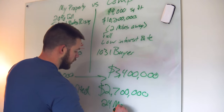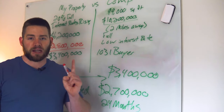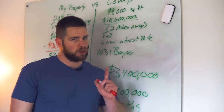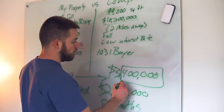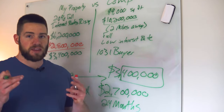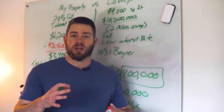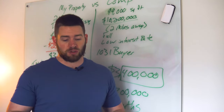I would have loved to hold this property — I think one day it'd be worth $10 million or more. It was a bad time to sell, but I had insurance problems, and sometimes taking chips off the table when you're not achieving the maximum price is wise before you face further risks. It's always smart to think about taking wins where you can. I made over $400,000, and my investors turned $700,000 into over $2 million of profits. That is how a development deal breaks down. This was a project that was difficult to put together but conceptually easy to do. Anybody could do these kinds of deals if you know what you're looking for and how to put them together — that is the key.